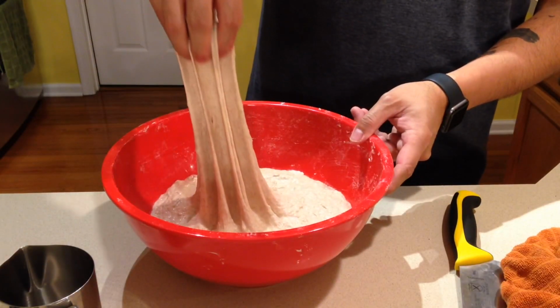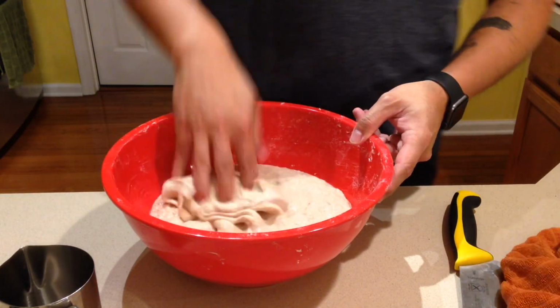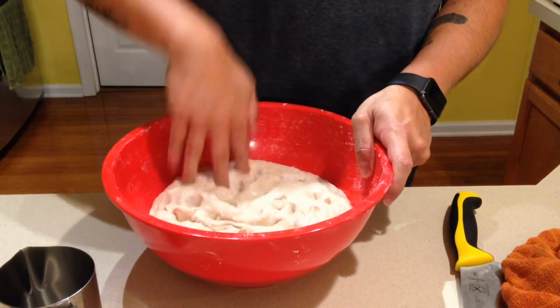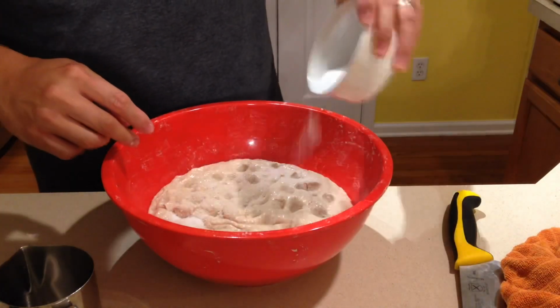You clean off your surface. Make sure you're always clean. All right, and you take it out 30 or so minutes later. It's a lot stretchier, right? So now you dimple it, and I'm gonna add 20 grams of kosher salt and 50 grams of water.